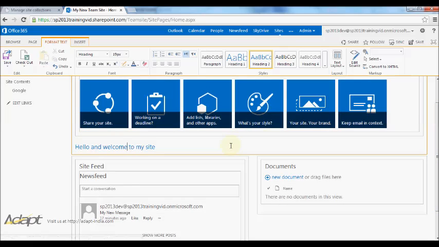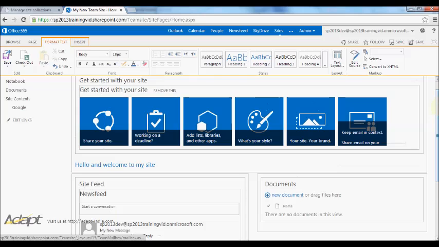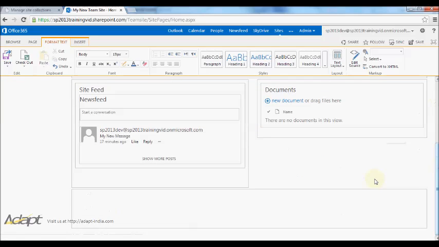I also showed you in the previous video that you have three content areas here. You have one that's across the top, and you have two columns here. Here's the first and here's the second. Now this is defined by your text layout, which you can change. If you click on this here, you can see previews of the different text layout options that you have. I'm going to choose two columns with header and footer, and you'll see now the footer section has been created, and I can now put content in here.